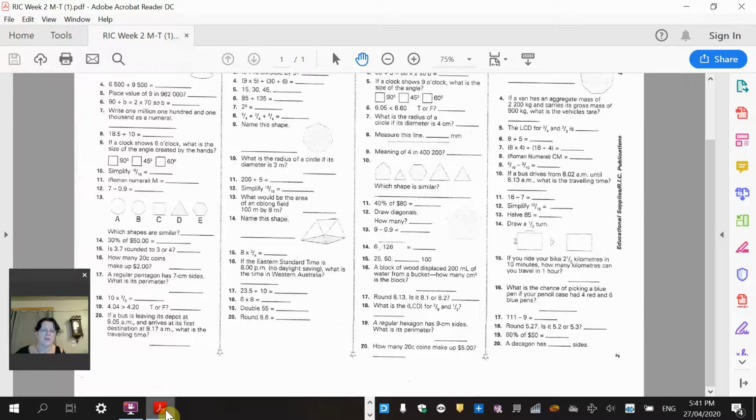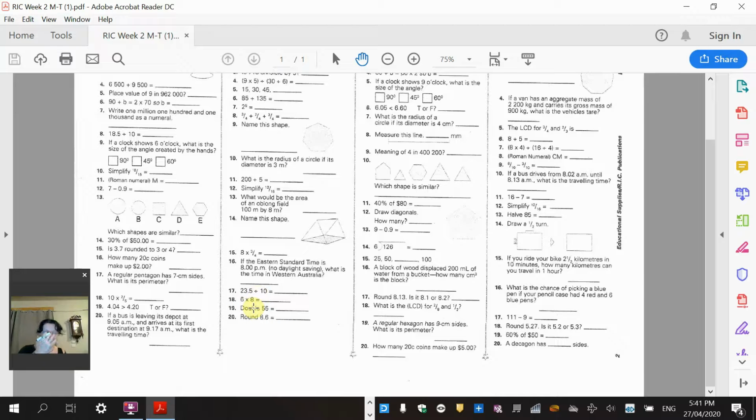Okay, so back to our questions. 2.3 divided by 10. Remember, if we're multiplying, we jump, there's 1 0, so we take the number and jump it one place on the left-hand side. And if we are dividing, and there's 1 0, we take the number and jump it one place to the right-hand side. So write down your answer. There's only 1 0 and we're dividing, so we jump that one over the decimal place. And the answer is 2.35.